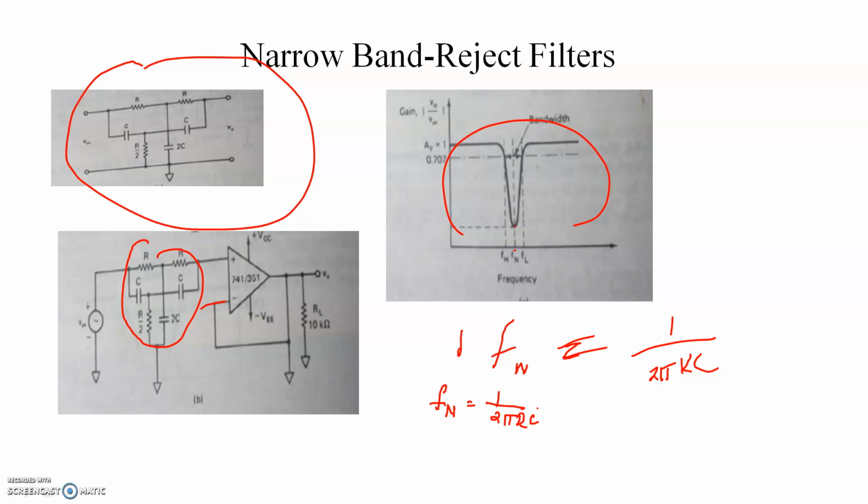In this particular network is chosen because the passive twin-T network is passive, as it consists of only passive elements like resistors and capacitors. So its figure of merit is low. In order to increase this low figure of merit when it is used with an op-amp in the band reject filters, commonly we use a voltage follower. This is the voltage follower section. We use a voltage follower with a twin-T network.